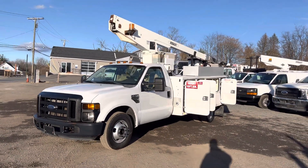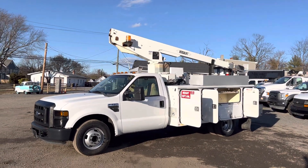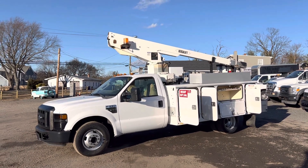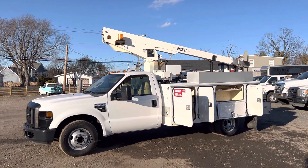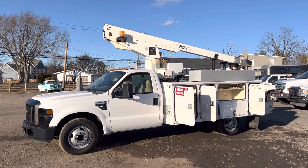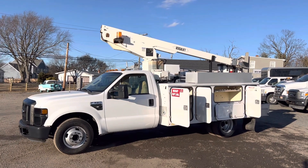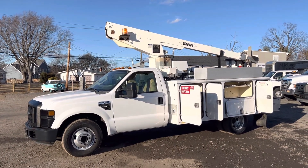You saw it operate and heard it run — runs and drives well. It's a nice bucket truck, super hard to find a good one right now in today's market, and I have a feeling this one's going to sell pretty quickly. We've got an aggressive price on it. You can check this truck out for sale on eBay. Feel free to give me a call or shoot me a message — I can ship this truck throughout the United States. We are Lewis Motor Company, located in Clarksville, Maryland, just outside of Baltimore. Find us at lewistrucks.com. Give me a call and let's get this thing sold. Thank you guys for watching.